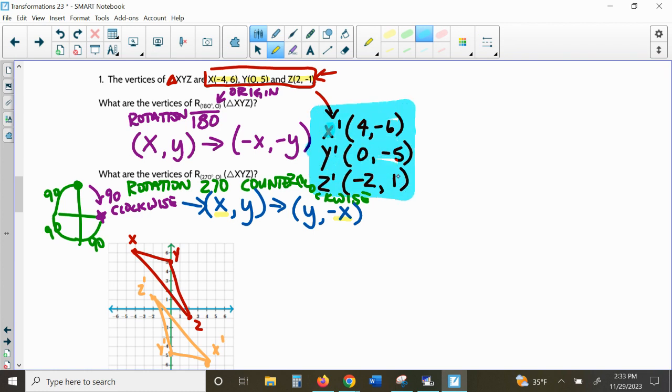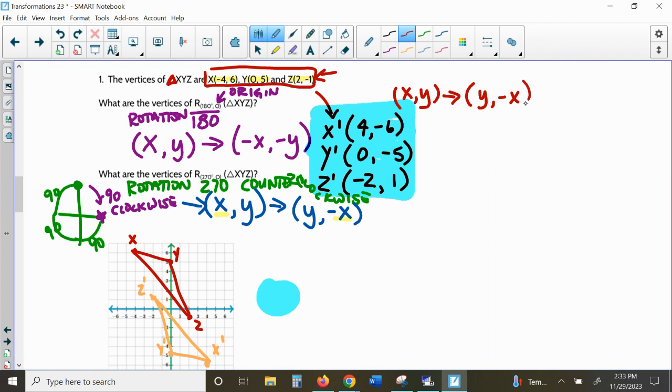So I need to take my points. These are my points I'm using now, right? I'm going to take these points, and I'm going to write off to the right-hand side, but depending on how big you wrote, you'll be able to write down here if you need space. So I'm going to take each one of these. I'm going to pick a new color. What color did I not use yet? Let's go red. Okay, so I'm going to apply this formula here that says I'm going to take (x, y), and I'm going to change it to (y, -x). That's what I'm doing right here. Okay, so that's going to change into this, right?